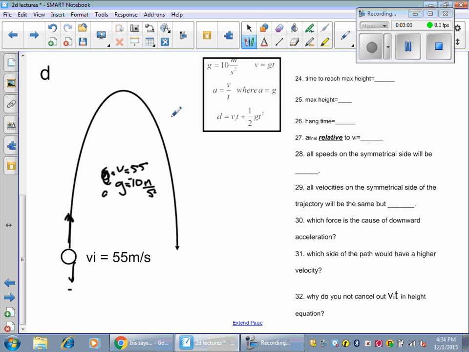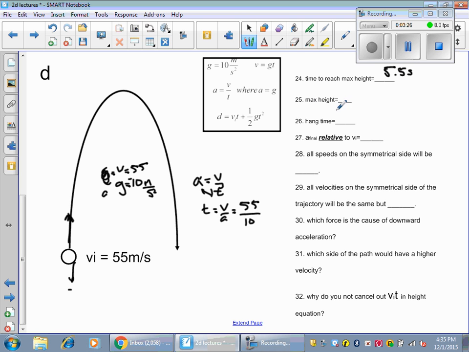And that's it, right? So what equation can I use to find time given velocity and gravity? Time, velocity, and a is also equal to g, right? So a equals v over t. I need to solve for t, so we can swap these out, right? T equals v over a, so that's 55 over 10, that's acceleration due to gravity. The time to reach max height is 5.5 seconds.